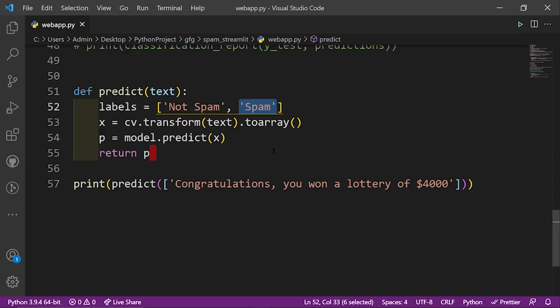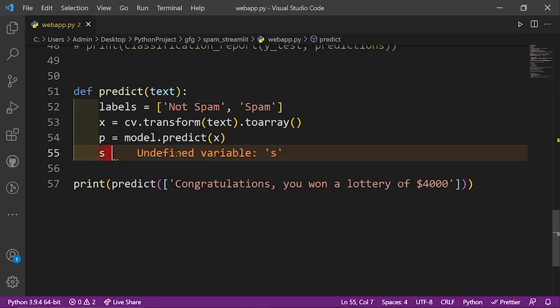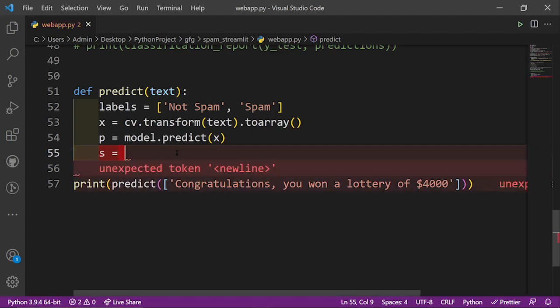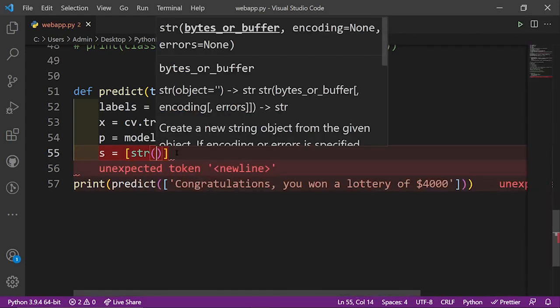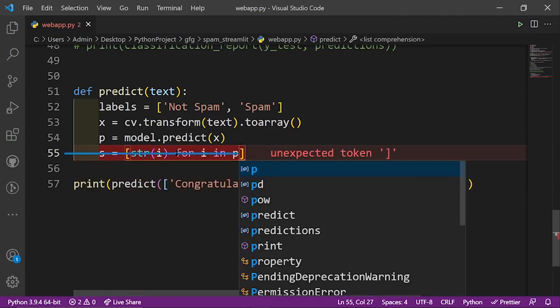So for printing the final answer, instead of returning this p, we have to make one more string. Let's name it s only. s is equal to a list of string of i for i in p.